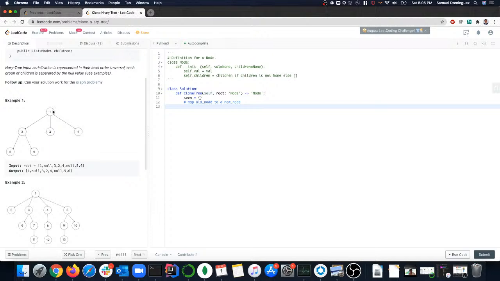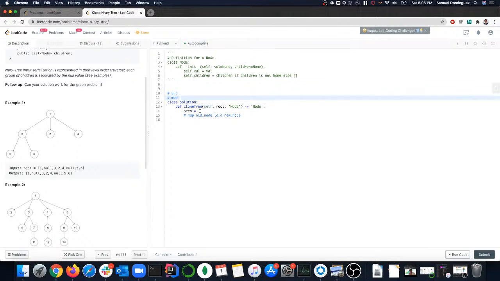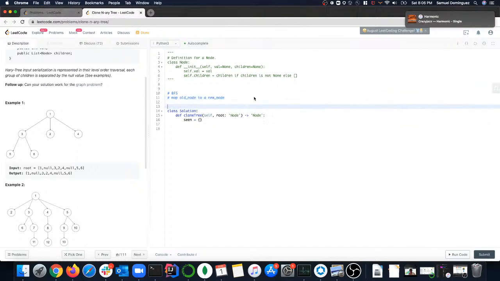Well, I'll know that 1 is my parent. Maybe if I do this starting at the 1 node, I can check 1 and go 3 to 4 for each one of these. I create a copy of it, I put it inside of the seen map, I map from old node to new node, and then maybe just throw it into a stack for a breadth first search. So this is kind of like a combination of BFS, as it's going to use a map. I'm just going to copy this here. And this is basically the goal. This is what I'm going to end up doing.